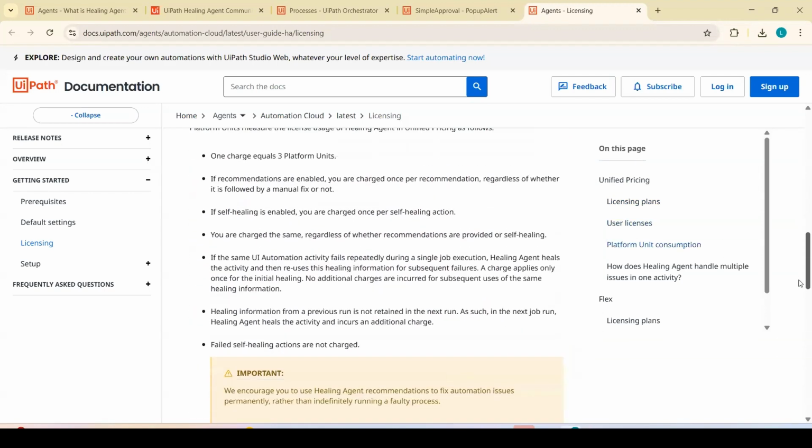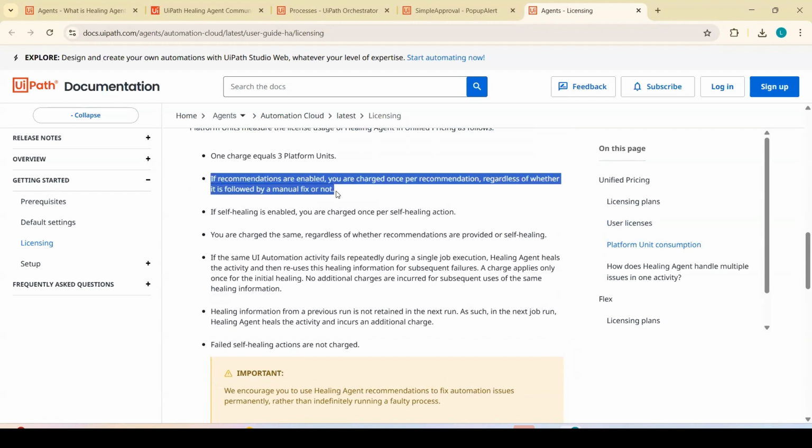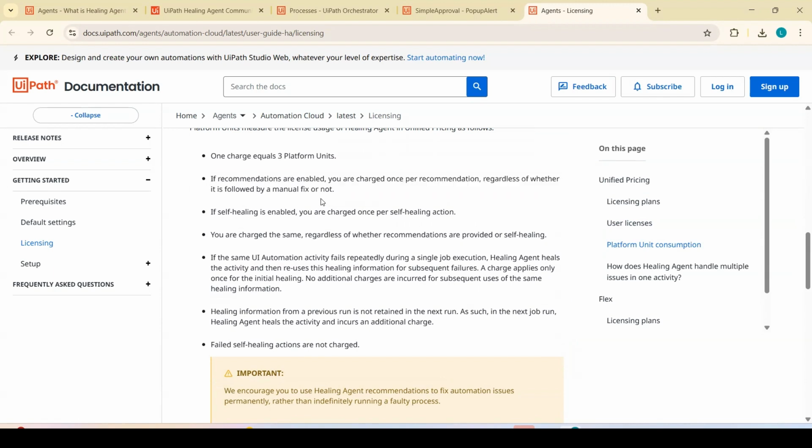You need to be aware of how the consumption happens. One charge is equal to three platform units. I'll do some research on what this platform unit is and get back to you maybe in our comment section.